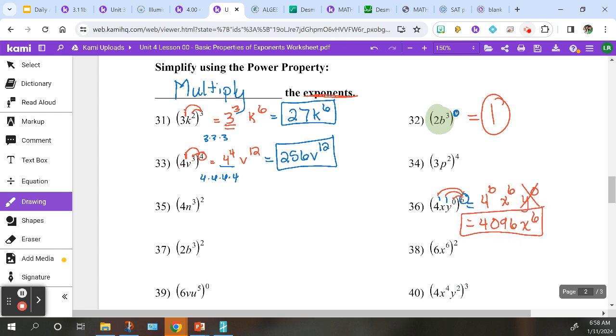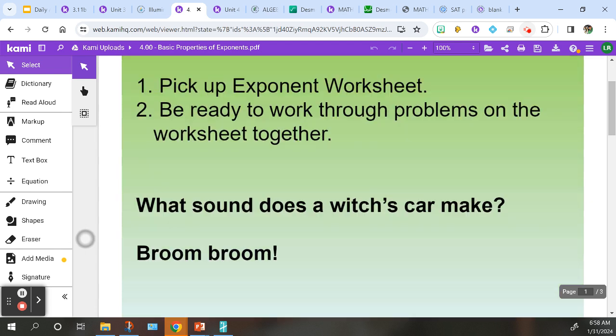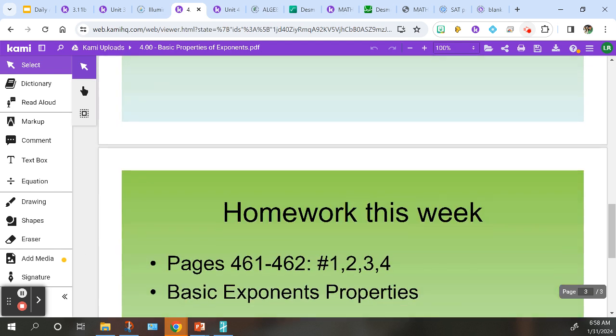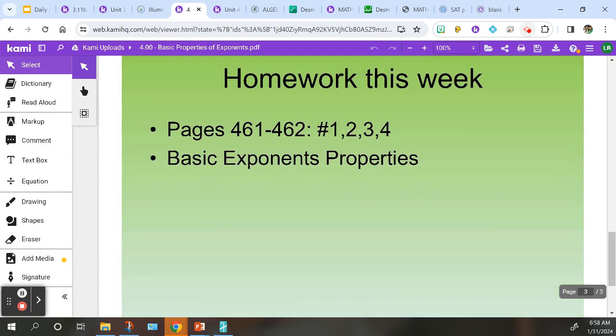Okay? Now, what I need you guys to do is go ahead and finish this worksheet. Okay, we did some of it together here. These are the 2 main assignments that we had so far this week. This was from Monday and then today. So let's make sure we're finishing up this exponent worksheet. Make sure you put it in your tray when you are finished.